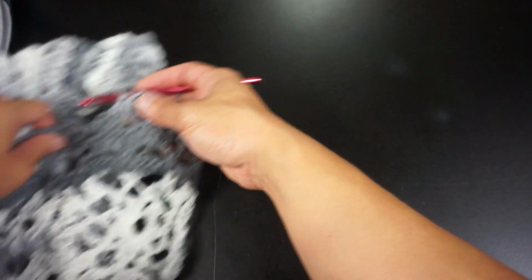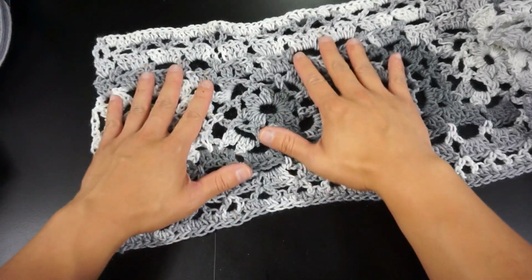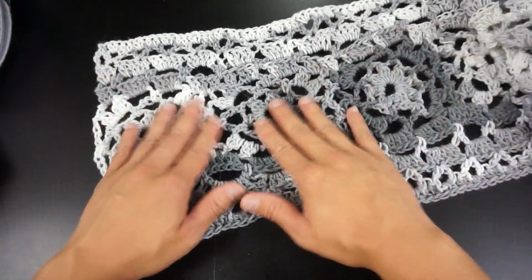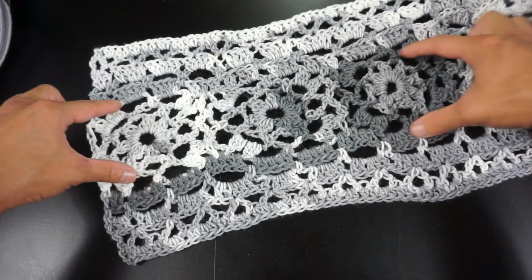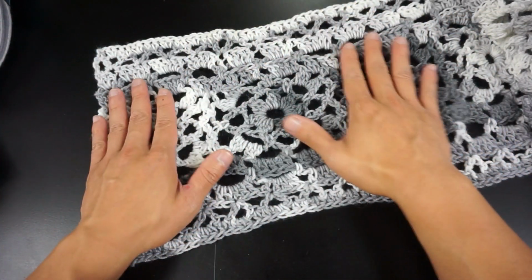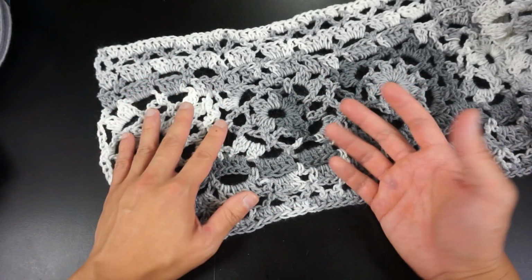Let me see. I will grab a finished product for you so you can see what it looks like when you finish both sides. Here we are. This is both of the panel edges finished. So this is your panels and this is your one edge and your second edge. As you can see, compared to the original here, it's pretty much double the width. That's essentially what you're going to need to do for all 7 of them.